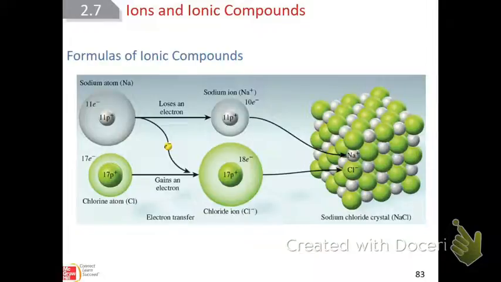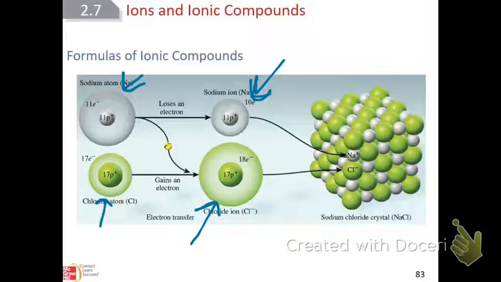Again, it's all about neutrality and stability. That's what it comes down to. And this is a really, really good illustration of how an ion forms into a compound. Here you have sodium with its 11 electrons out here, and it really wants to lose that one electron so that it can become like neon. Here, chlorine really, really wants to gain that one extra electron so that it can become like argon.